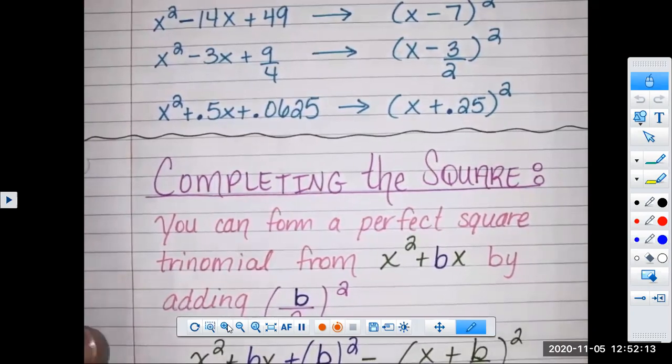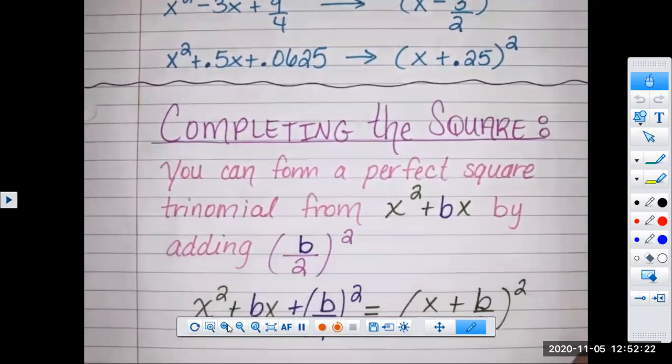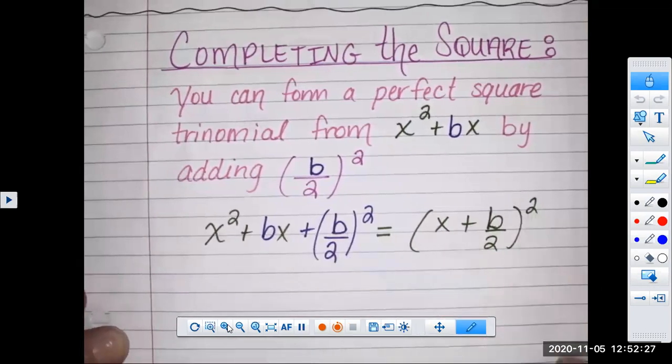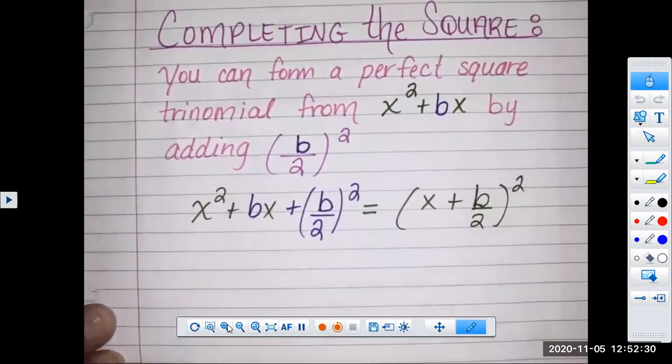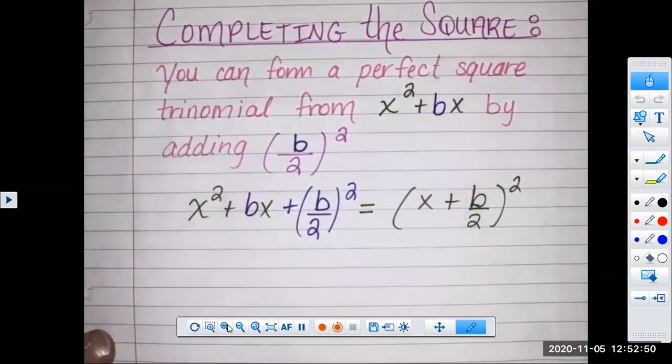Okay, so the next part, don't flip out when you see this because it's all in terms of variables. But I've got a step-by-step process written down on the next page for you, and I'll show you what to write down. Like you can really just write down this bottom equation if you want to. So like I was telling you above, if you know your x squared and your x terms, you can find that third number by doing what's called completing the square.